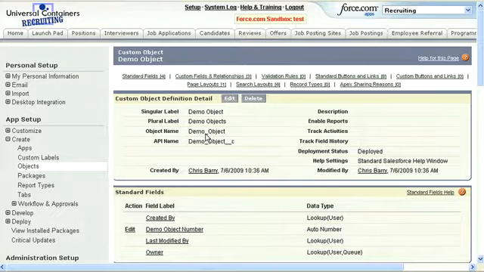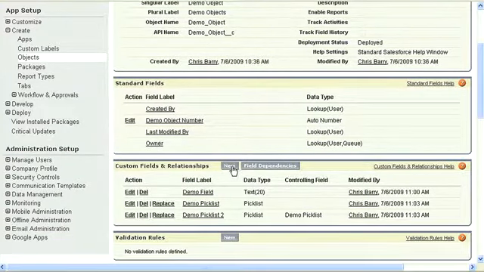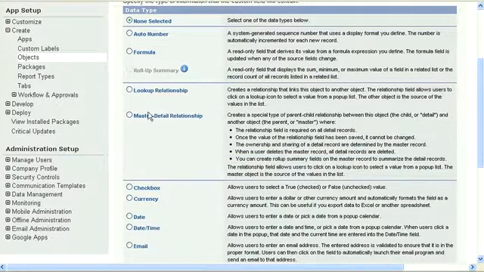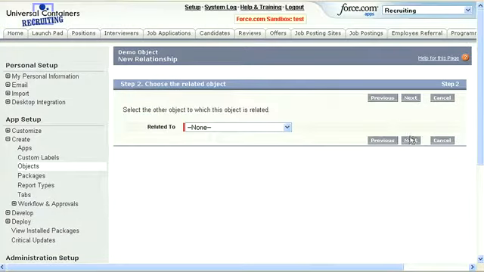Now, if I wanted to relate my demo object with another object where the other object was the parent, I'd create a new custom field, and I could identify whether this is a lookup relationship or a master detail relationship. I'm going to select lookup relationship and click on next.